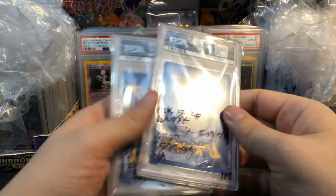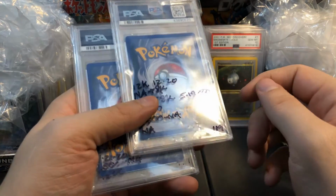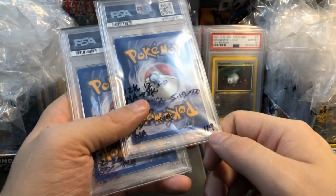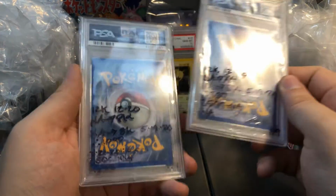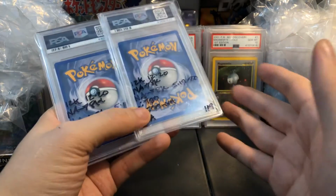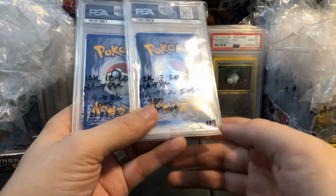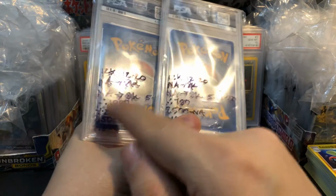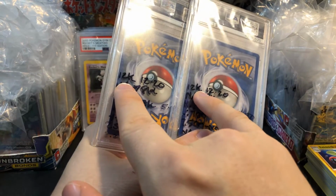And it turns out these cards are real popular. The Shining series from Neo Destiny, it's real expensive to get Neo Destiny booster packs now, right? So there's 119 of these in the population last time I checked. I haven't updated that in a while. The pops on these don't really change too fast, so now it could be like 125 maybe. Anyways, I got it for 780 and 1,000, and now they're going for about 12,000.